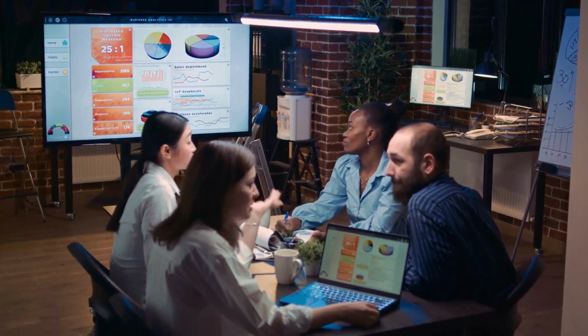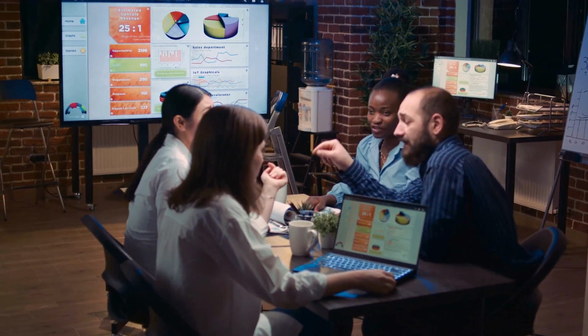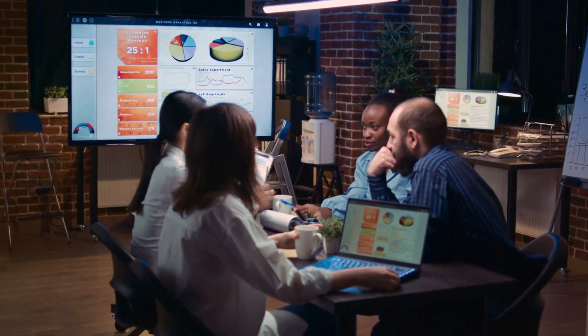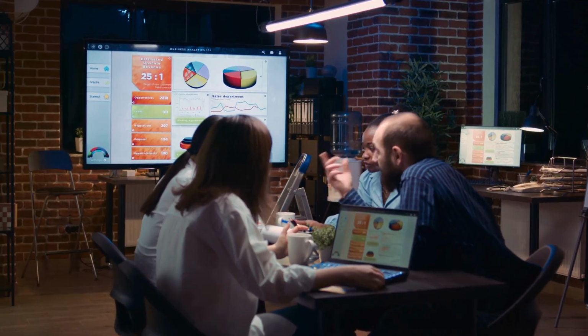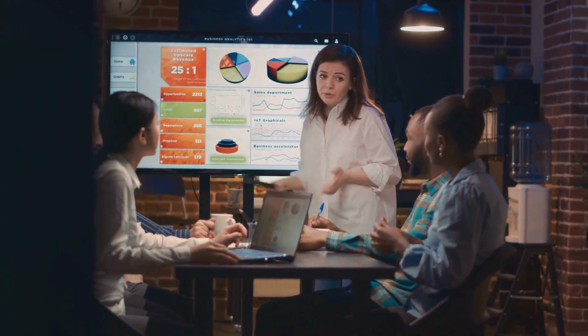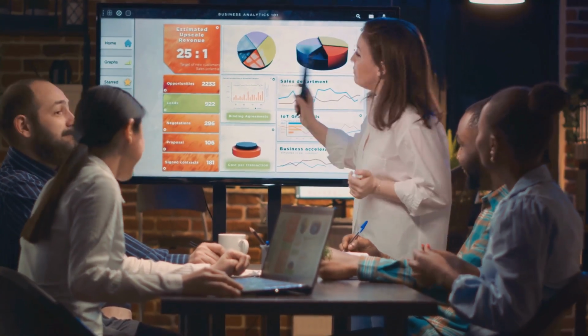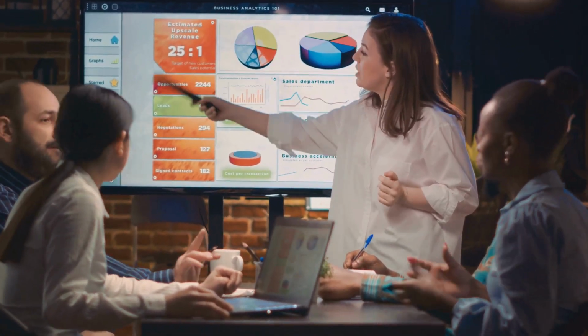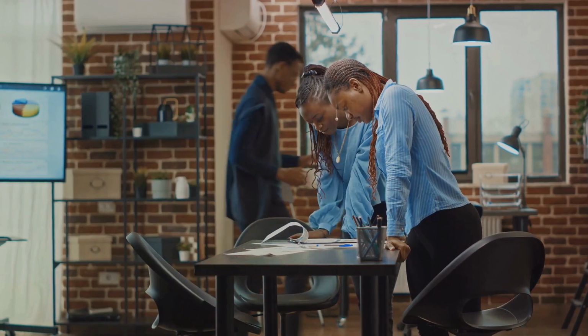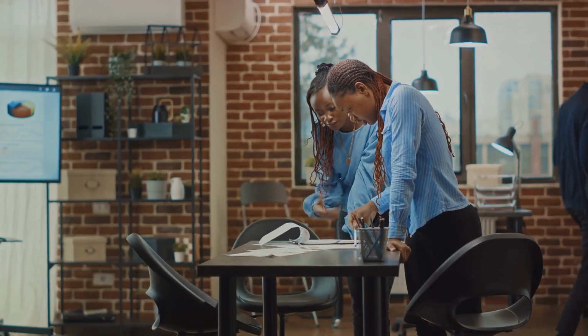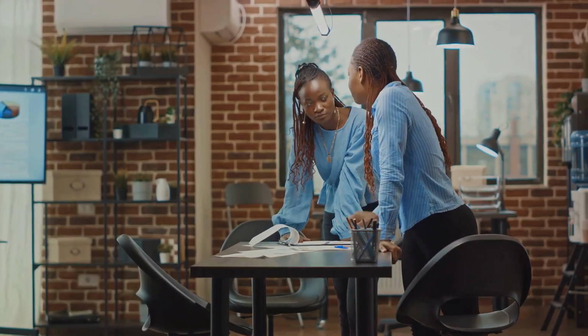Watch as your data comes to life, revealing trends, patterns, and insights that were once hidden. This is the power of data analysis. It's not just about numbers and figures. It's about telling a story that can influence decisions, drive actions, and ultimately shape the future of your project.